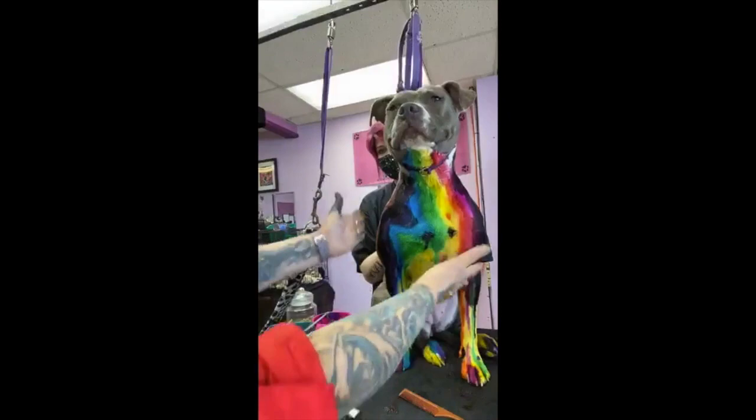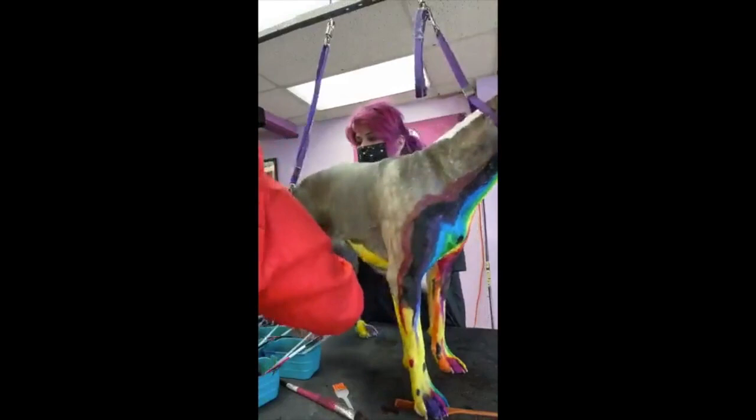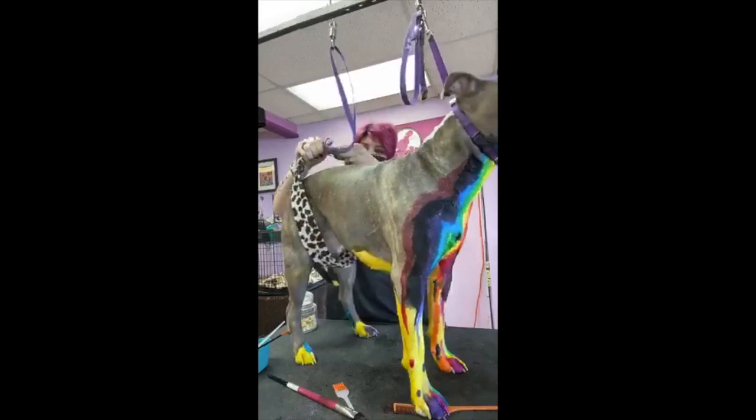So we're going to turn to the side here. Let's go ahead and hip strap her. The other way, please. I'm going to move the bowls. We're going to see if we can rainbow the floor. Then we're going to answer some questions, and we're going to get her washed and rinsed, and you guys can see the final product.